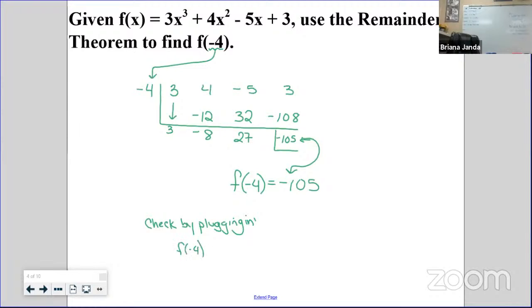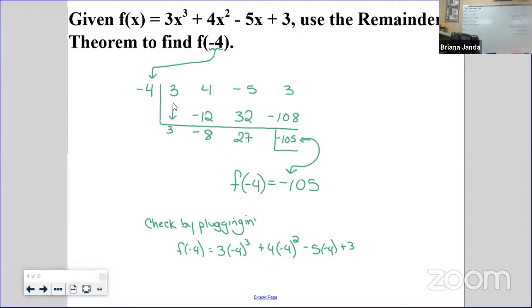F of -4 means I'm doing -4 cubed. And do you know what -4 cubed is off the top of your head? And then you have to multiply that by 3. So do you see how this is already getting to be ugly numbers? Which I only had to slow down one time when I took 4 times 27. You're gonna have to do a lot of work here. And then again, -4 squared times 4. But you could check yourself that way. I would not, but you could. Questions on that?